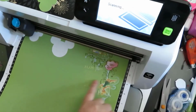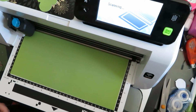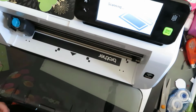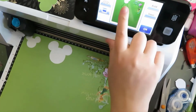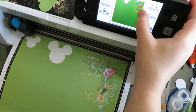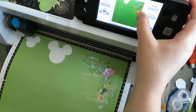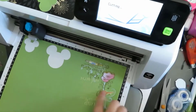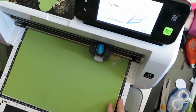So if your kids like Marvel characters, maybe you go find the outline of each character and you find 12 of those, and that's what you cut out. It's just a solid color of each of the outlines. Or maybe your kid loves minions. That would be really fun, right? Cut out 12 minion shapes and then make 12 of your own original ones for them. Again, just fun ideas.